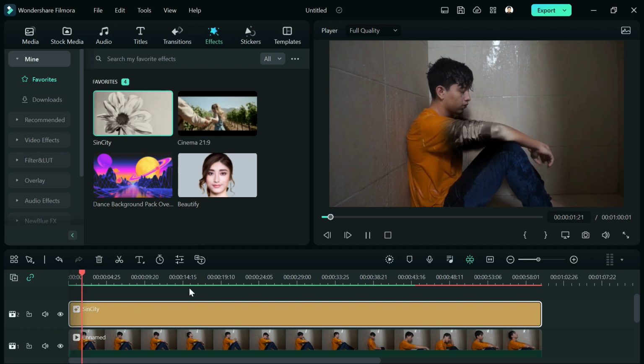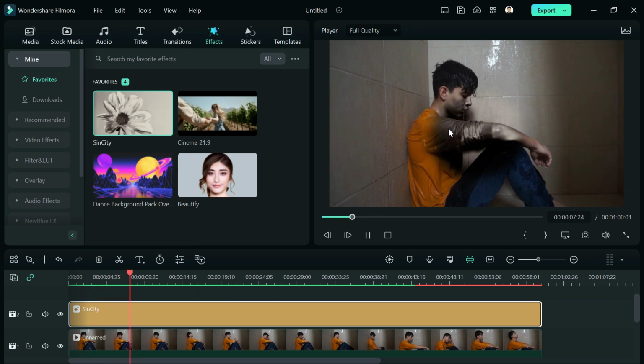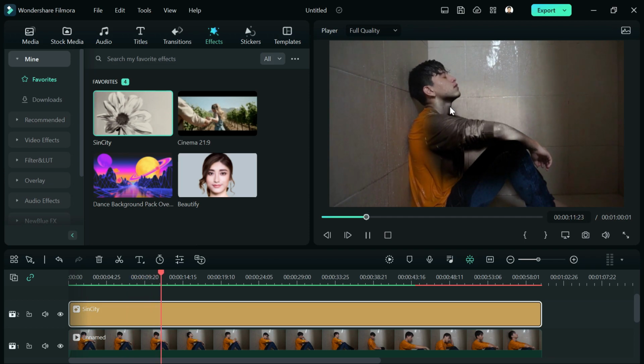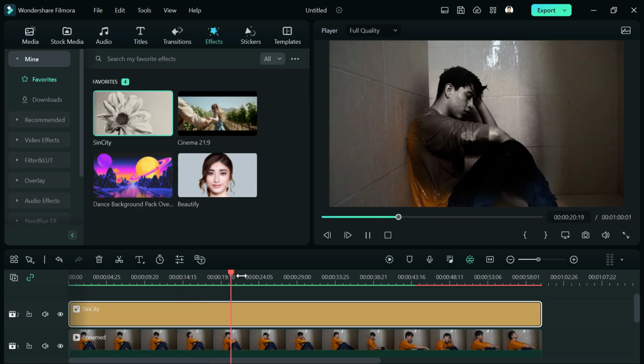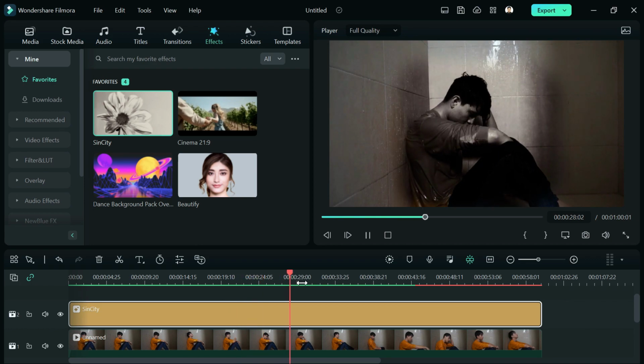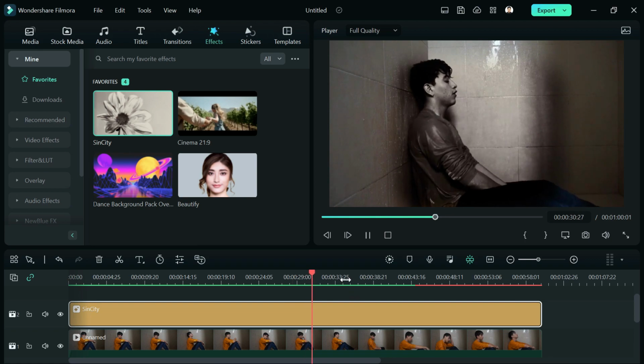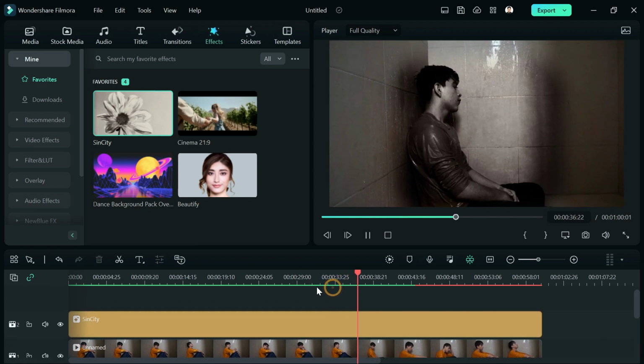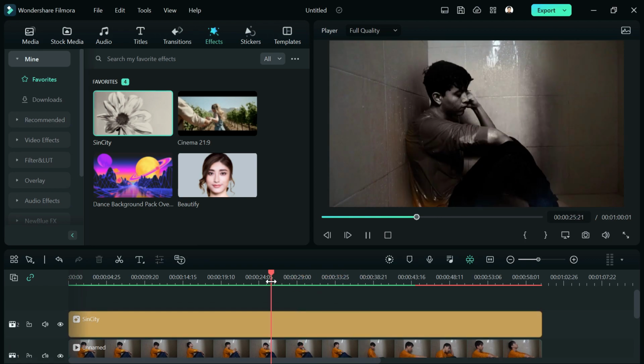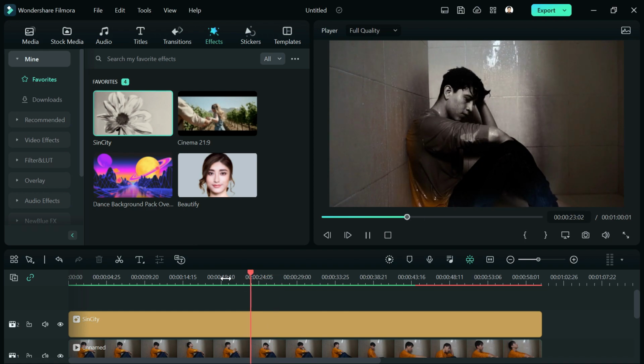But when we preview or when we play our video clip, as you can see here on the middle, our effect mask is just like a virus spreading to this person right here, to our subject, right? So really, this is a game changer for all of those video creators out there, for video editors like me. It will help me a lot for my future content creations. And as you can see, it's a really good feature of Filmora 12.4.